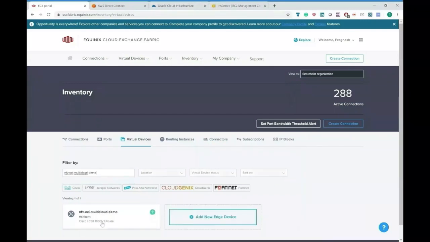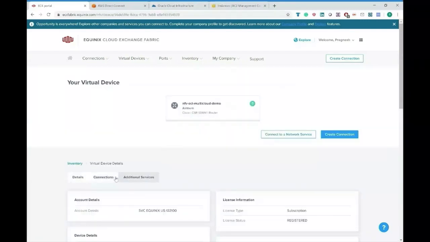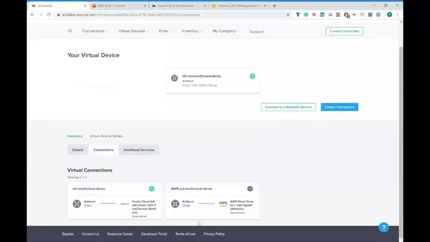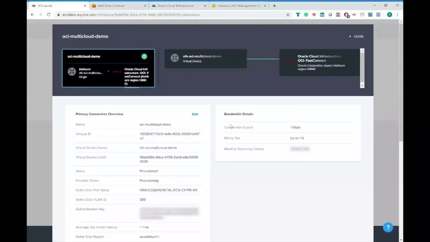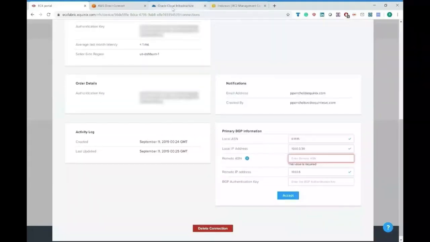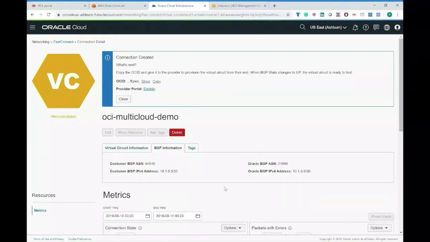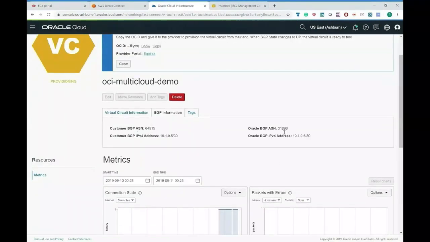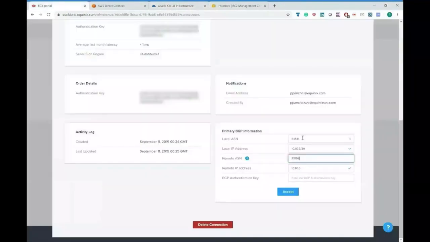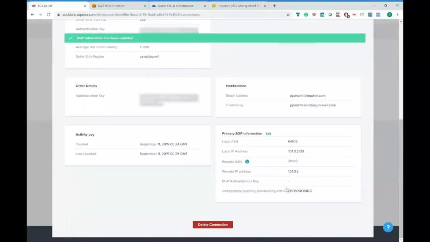I'm going to complete the configuration, selecting again the Oracle Cloud Infrastructure connection, and paste all the BGP information as well as the Oracle BGP ASN, which I need to complete the configuration. There you go, it's provisioning.